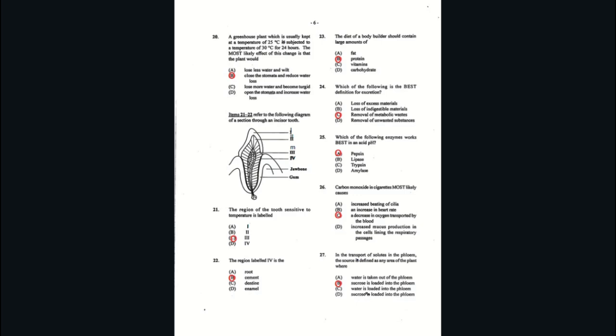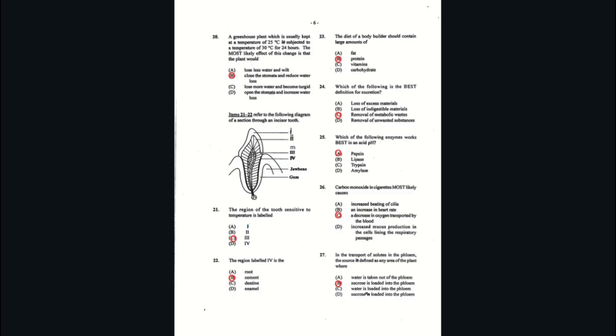Then we're moving on to number 23. So it says the diet of a bodybuilder should contain large amounts of proteins, right? Because we know that proteins build and repair, right? Upon reading this question, there should be no hesitation to pick protein. A bodybuilder doesn't need more fat, right? They don't need more vitamins. We already have that. It's a micronutrient. We already have carbohydrates, right? We give it energy. We need more protein. You ever see movies or Instagram, social media, people drinking protein shakes and stuff like that to build their muscles? So that's why. So protein would be the answer to 23.